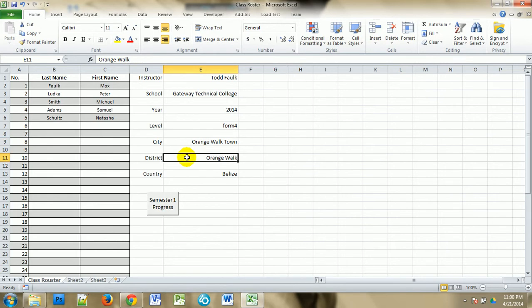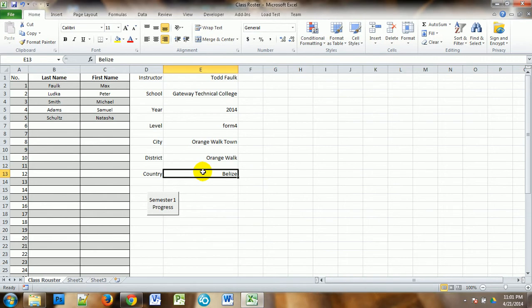The district that this is getting made for is for all of my friends there in Orange Walk that I've had the pleasure of meeting twice with my school. But that's in there because this is also going to get shared with Belize City to possibly use in other districts. And then I thought maybe it'll even get shared with some other schools, maybe in Central America or other countries, Costa Rica or anything like that. So I have a box here for the country.